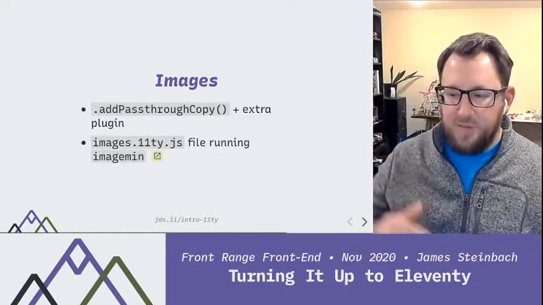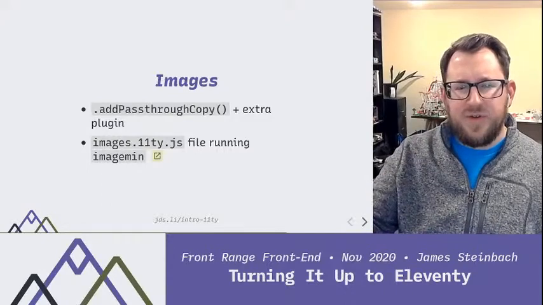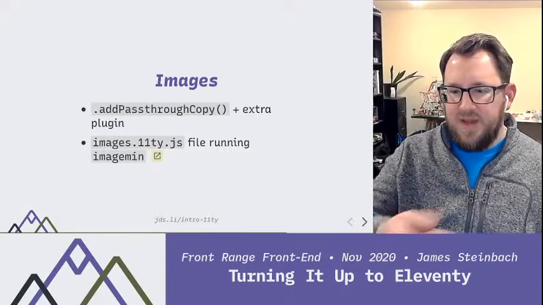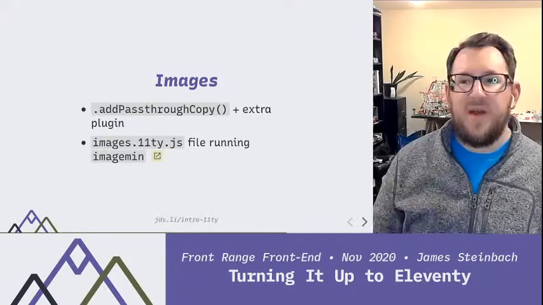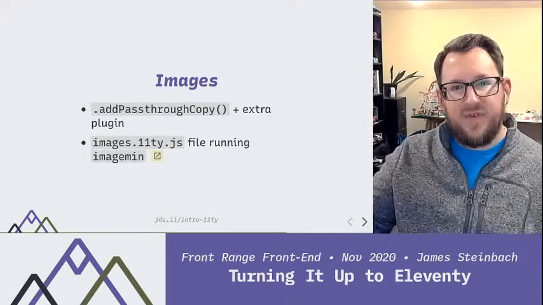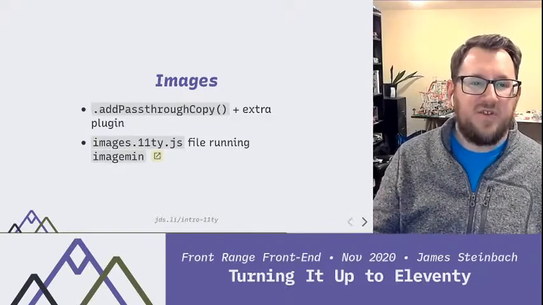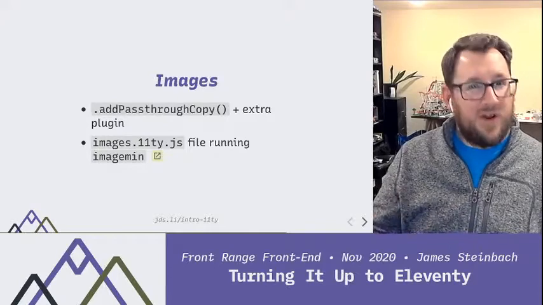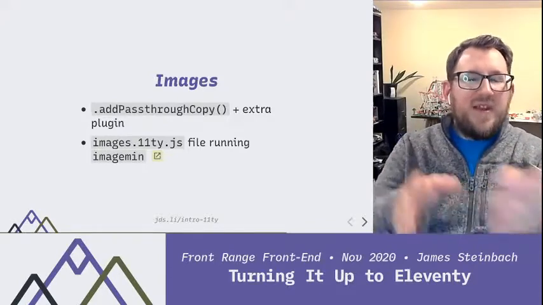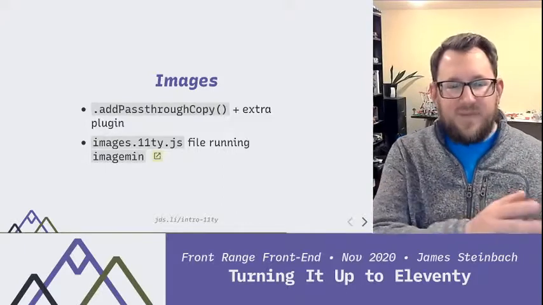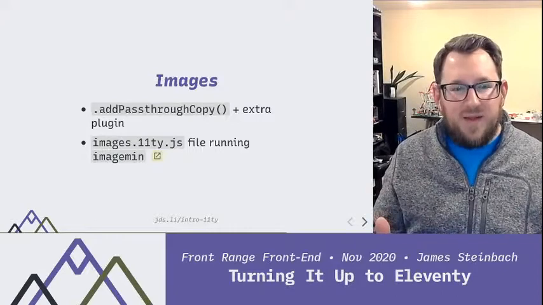With an add transform, you can create a function that checks for a certain type of file coming out of the compiler, the Eleventy output, and can run certain types of file transforms on them. Some folks will actually have JS uglification or minification running as a transform. Essentially a transform says, every time Eleventy makes a file, does it match a certain pattern? If so, manipulate its contents in this way.